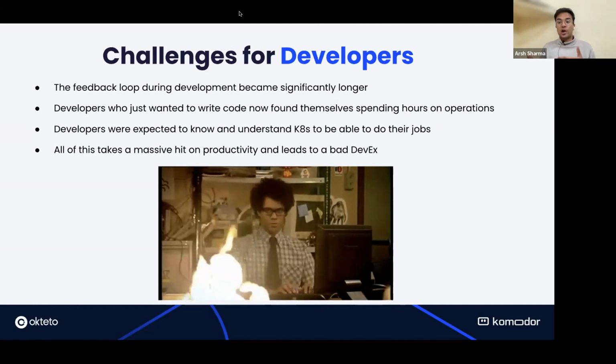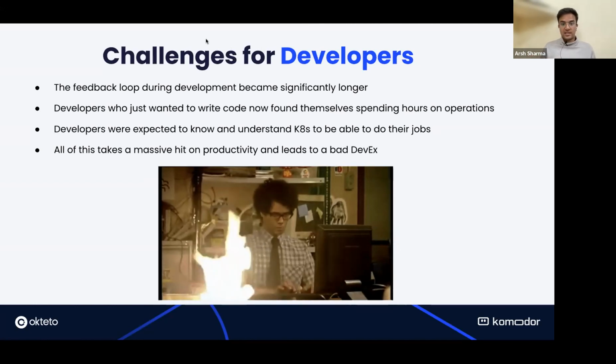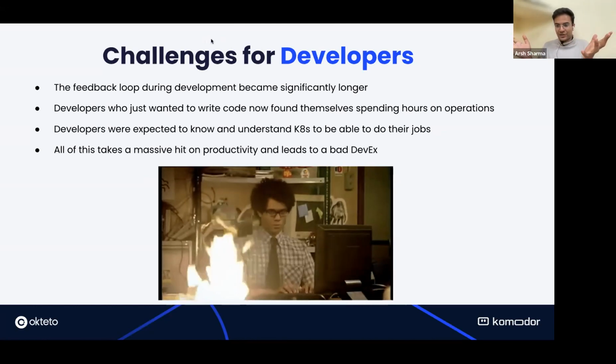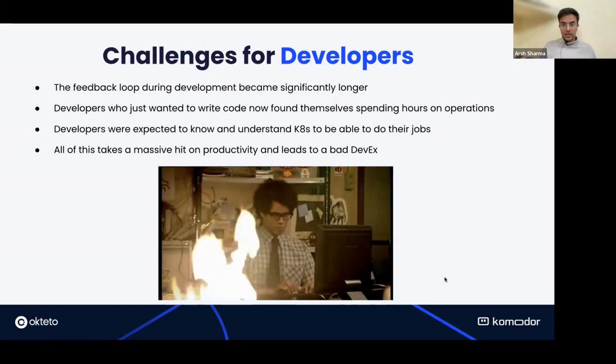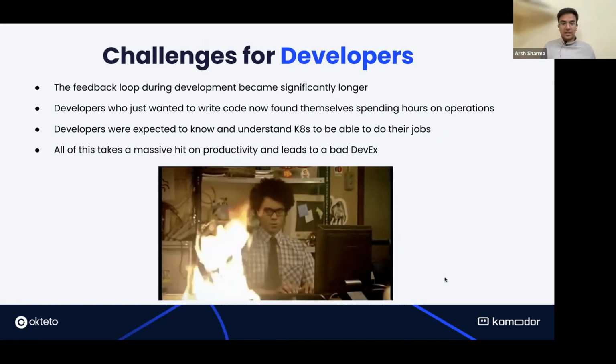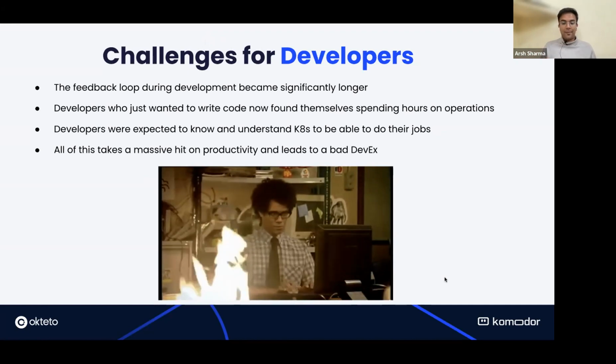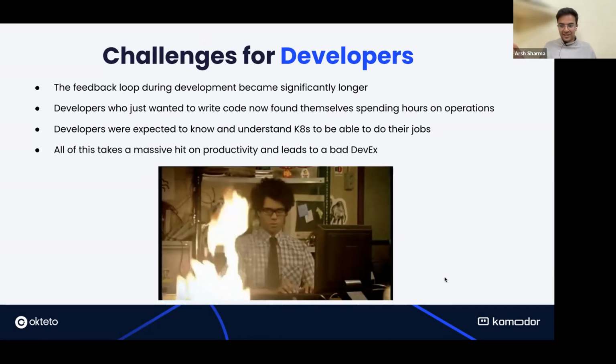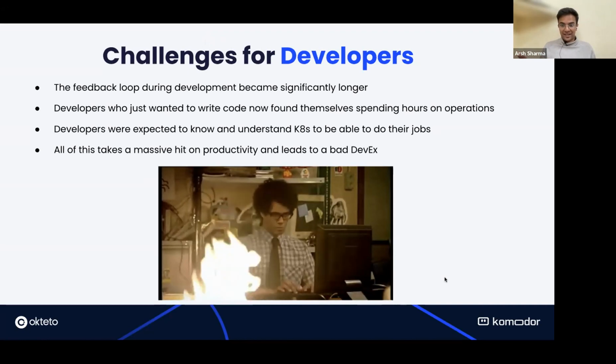The solution which got offered to developers for this was to try to mimic that production Kubernetes configuration locally on your desktop. Use tools like Minikube, Kind, or whatnot. Now, this led to two main problems. First of all, developers were suddenly expected to know about Kubernetes just to go about their jobs of making applications and writing code. They had to keep up with the vast Kubernetes landscape of tools and everything, which is very complicated, I'm telling you.